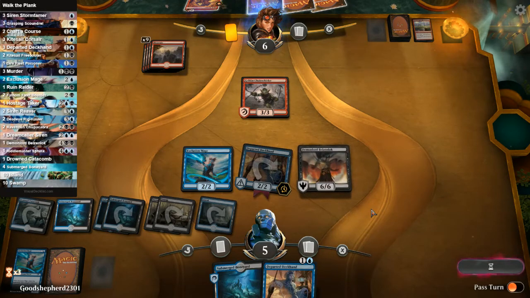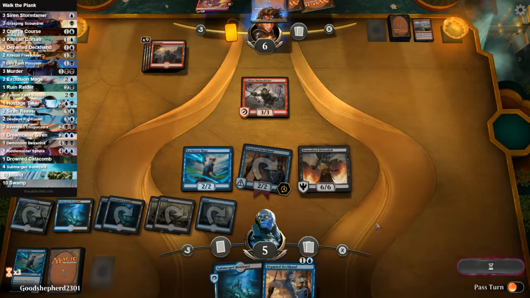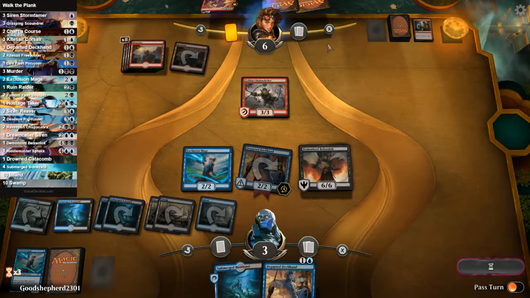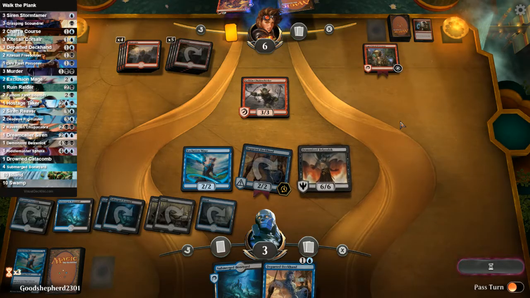But let's see. If he plays risk factor, he's definitely drawing cards. He knows that. He's gonna try to kill off the Demon Lord Bells and Lock. There's the, oh no, he's gonna try to kill me off. Does he have it? He probably has it. Experimental Frenzy. Okay, he doesn't like these cards. He's hoping the top card will kill me. Does he have it? Does he have it?